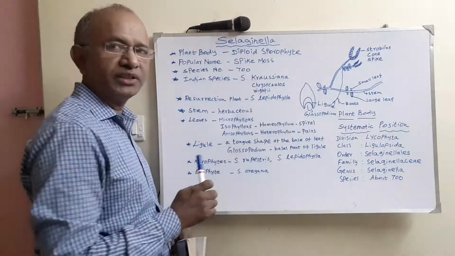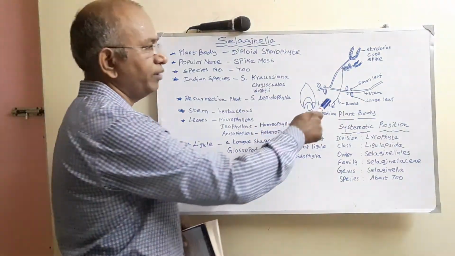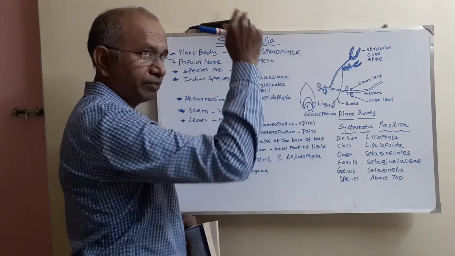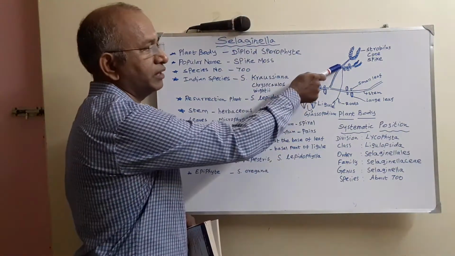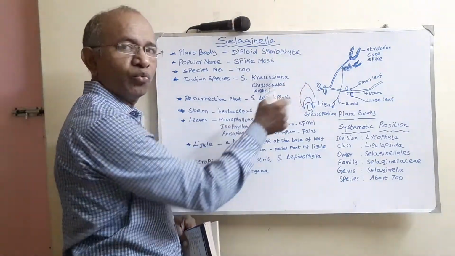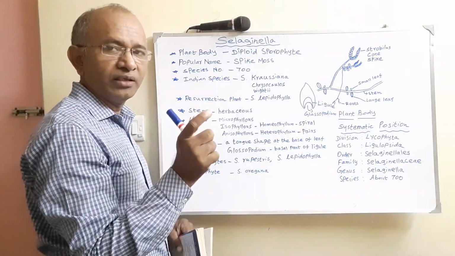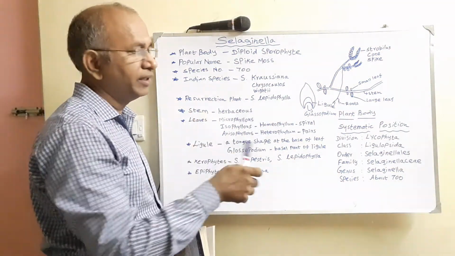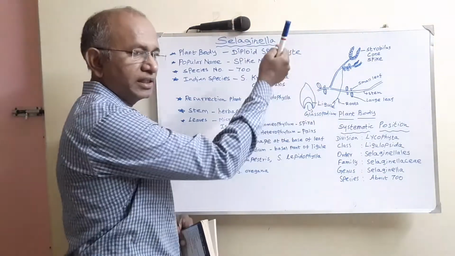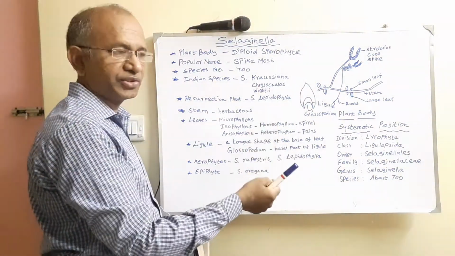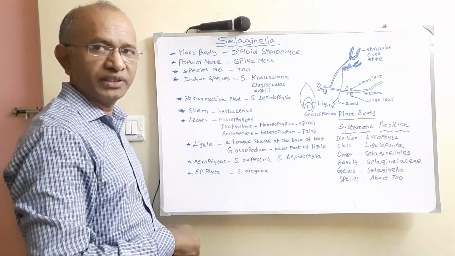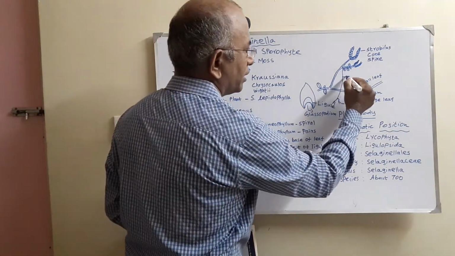But here the root system is a little bit different. The main part of the root originates from the aerial part. They originate from the stem portion, particularly wherever the dichotomous branches are present, wherever the stem is branching. In the angle of that area, you can see the presence of a slender root-like structure. But basically this is known as the rhizophore.